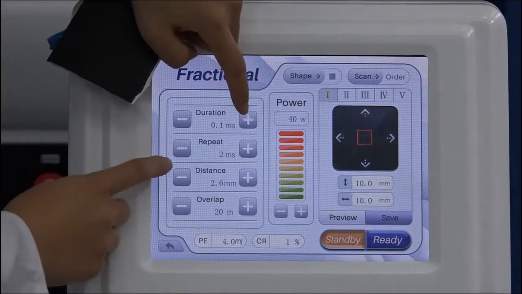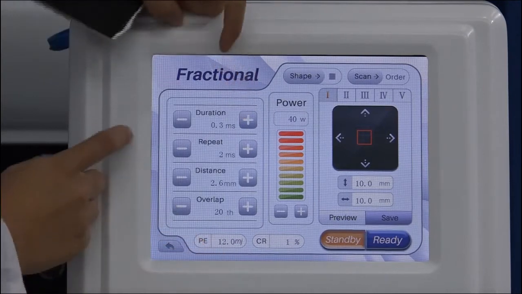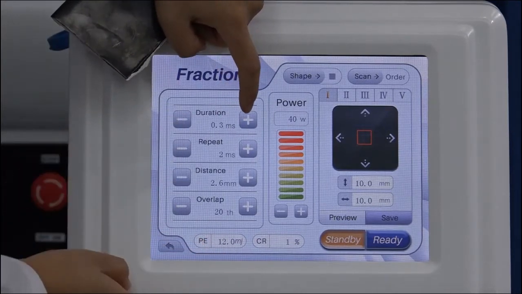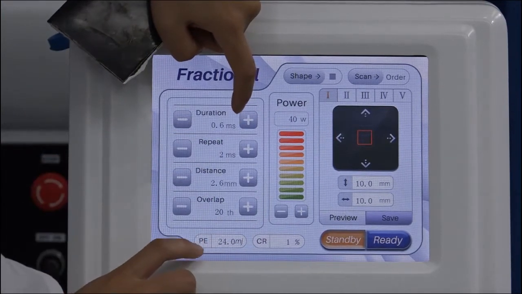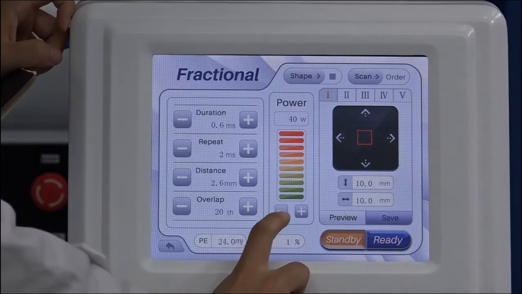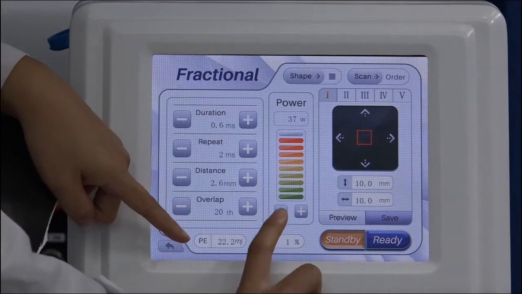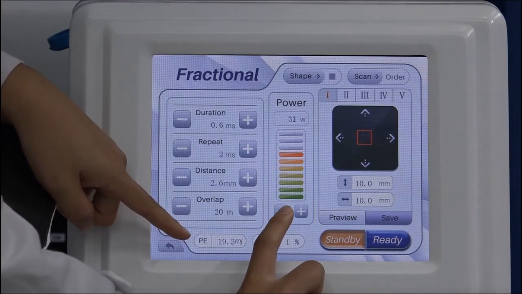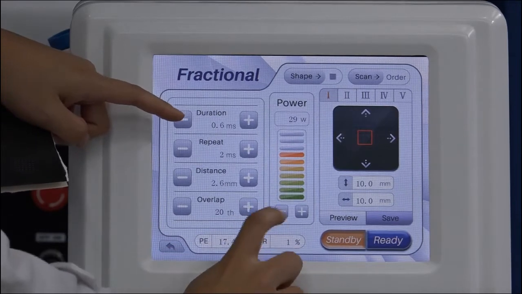So you can see when I add the duration time from 0.1 to 0.3, the PE also increases. And when I reduce the power, the PE point energy also reduces. So this depends on duration and the power.